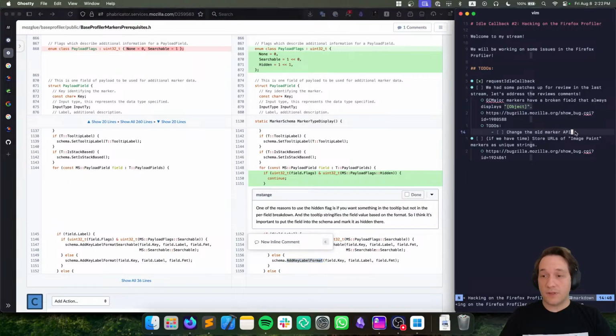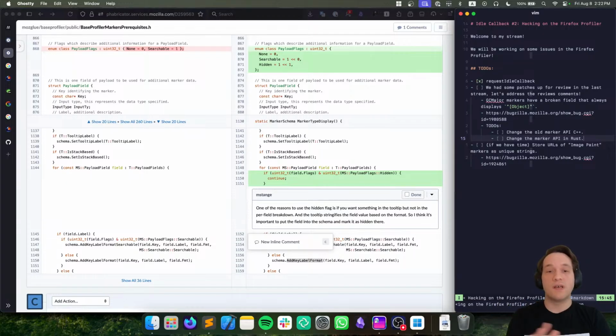And then change the marker API in C++, and the API in Rust, because we have another Rust API too, which uses the previous older API, and we should probably switch to the newer version, but let's talk about that later.